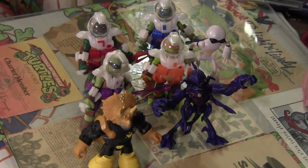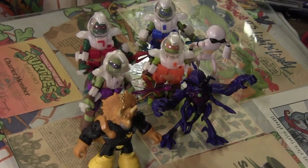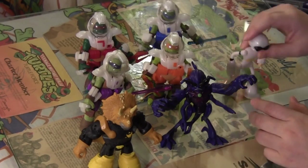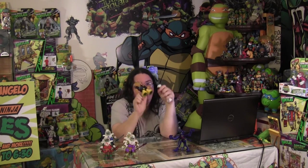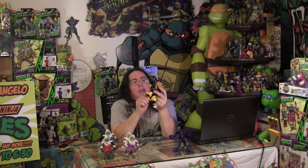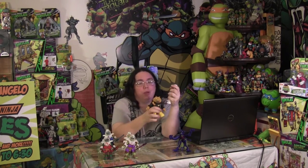And now we have all 4 Turtles, Fugitoid, Lord Dregg, and Captain Mozar. Talk about some awesome, awesome gathering of characters. But I still say we need the Fugitoid ship. I personally love it that the Fugitoid is voiced by David Tennant. And another one that I am really, really excited about is that Mozar here is voiced by Michael Dorn. If you don't know who Michael Dorn is, he is actually Worf on Star Trek: The Next Generation.